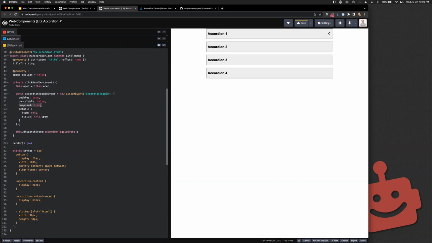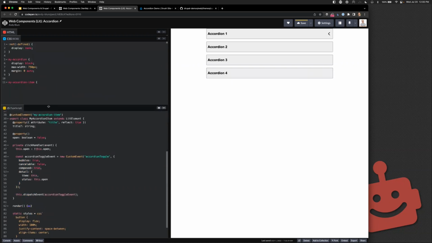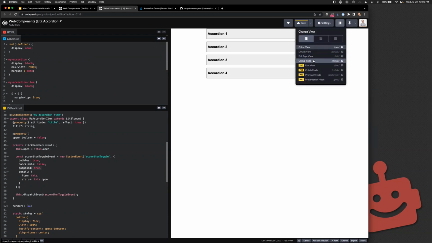I had a quick question I posted, and Chris already answered it, but it would be good to see it. If you disable JavaScript on that, does it just automatically open the content? In other words, is the content available for the user? Yeah, that's a great question, because obviously if we don't have JavaScript, can we view the content?